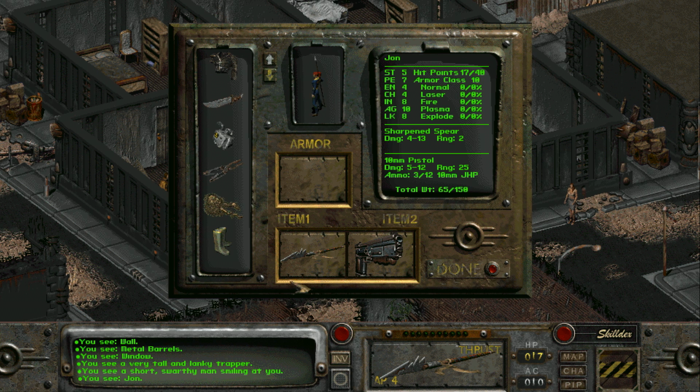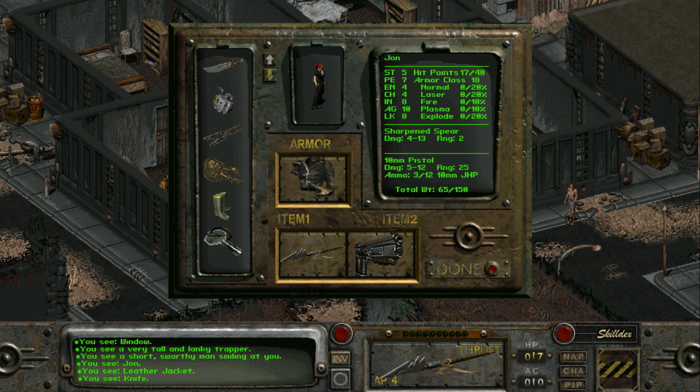Alright, so at the end of that trade, what I've got myself is some actual armor. So right now, I've got no resistance to anything whatsoever. But this armor over here will get me, there we go, one, it makes me look badass. And two, a little bit of resistance against normal, laser, fire, plasma, and explosions. Basically, I'm just a bit more resistant to everything. Spot on. Also, hang on, it makes my armor class go up. So apparently I'm more evasive while I'm wearing leather for some reason.